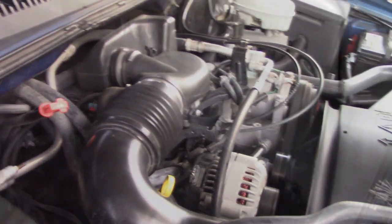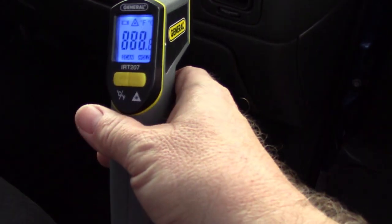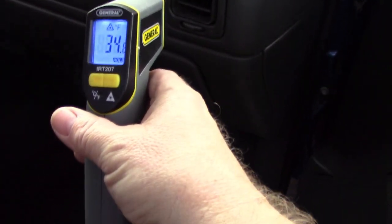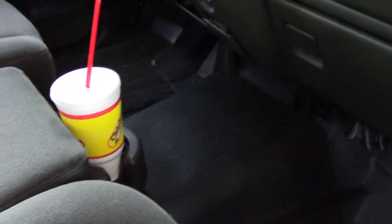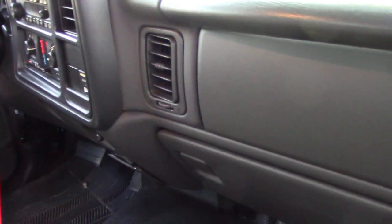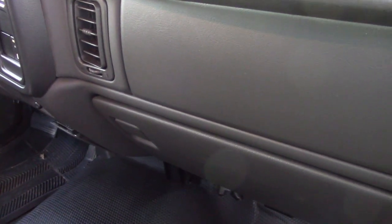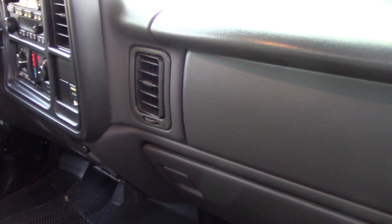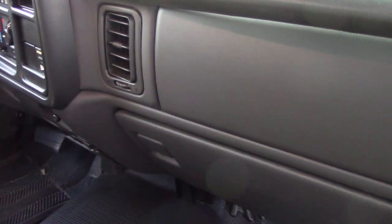We will get the temp gun out next. We are on high power recirculate — shooting pretty good there on the top. When it was low it would get cold and then cool, then cold and then cool. But today it was just cool because it had leaked even more out. I think we are in pretty good shape now. I'll keep my eye on it — that tool worked pretty well.